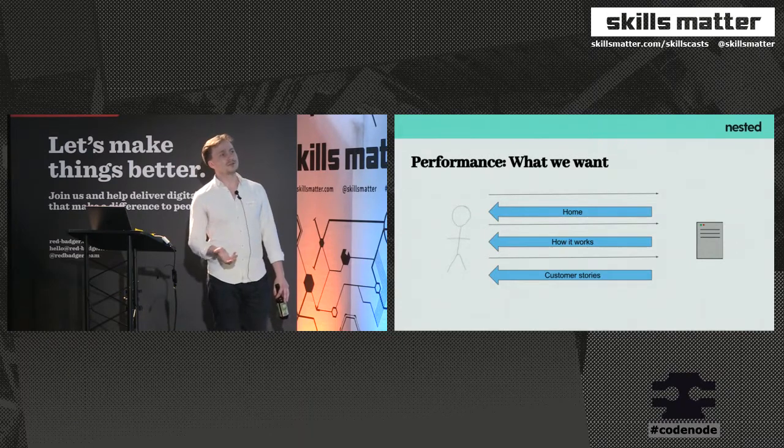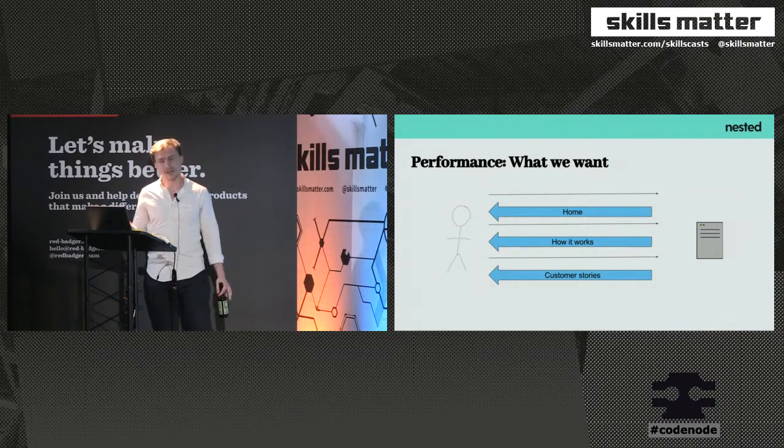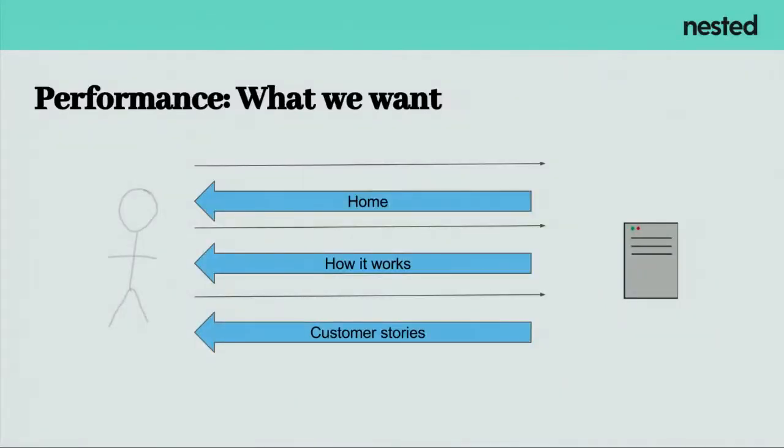So you make that first request the first time you come to your React page, and you'll get the home page code back, if you go to the home page first, as well as the code required to bootstrap the application and any dependencies that you might have. Then on subsequent navigations, when you go to the How It Works page or the Customer Stories page, you'll only get the code required for that page. So the idea is to split these requests up into smaller and smaller bundles.